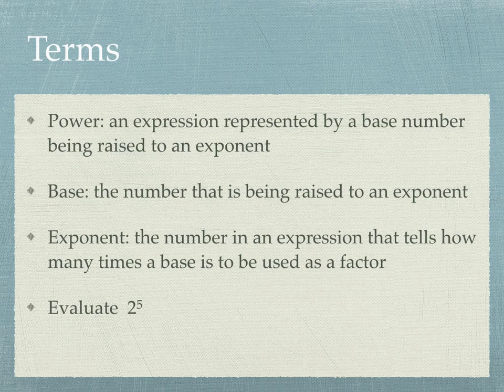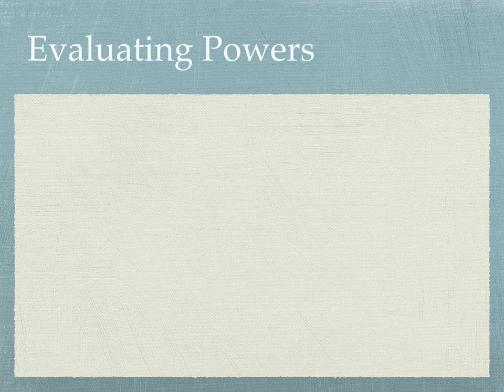So we're asked to evaluate 2 to the 5th. That is a power, where 2 is the base and 5 is the exponent. We multiply 2 by itself 5 times. So 2 to the 5th equals 32. If we ask you to evaluate powers, some of these will become common knowledge. You can memorize these. You can also work them out. These are the powers of 2.